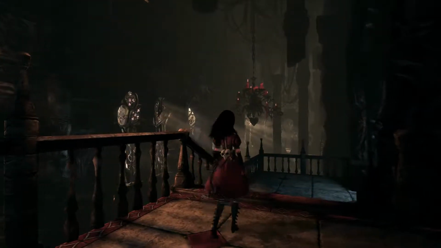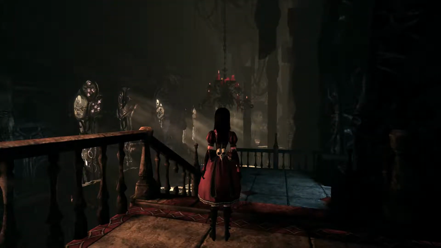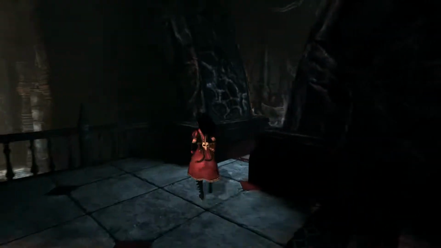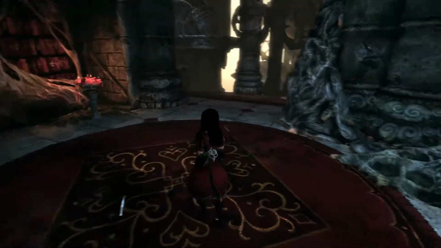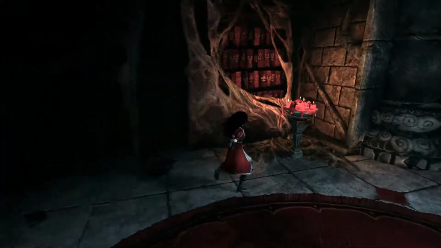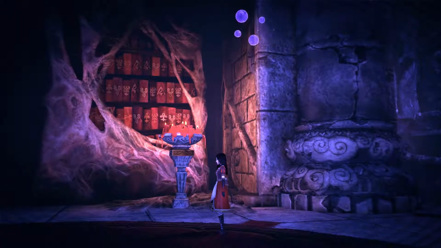Loving the look of this area so much. Again, just very good use of slightly primitive bloom lighting and stuff like that, just to give this real contrast of light and shadow. It's very, very fabulous. Yes, I like it. Very, very strong art direction. Cool cobwebby library.